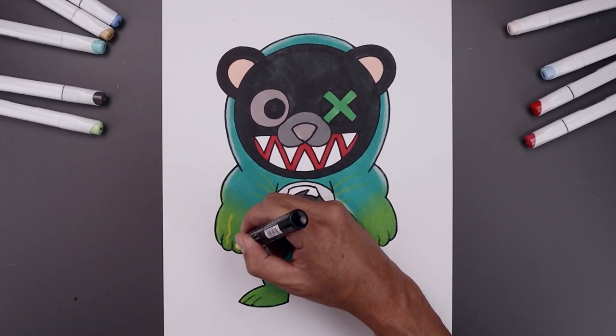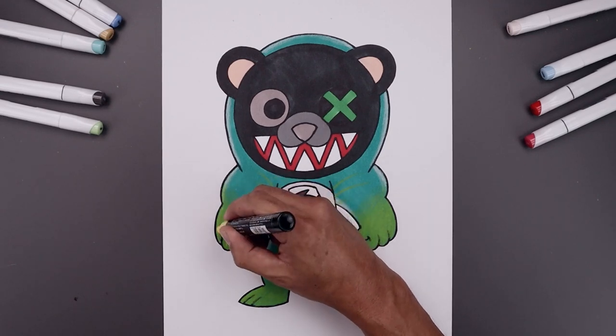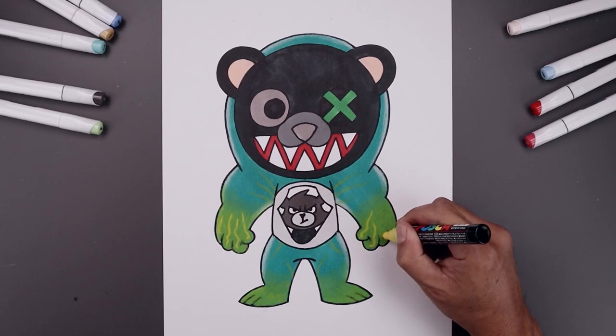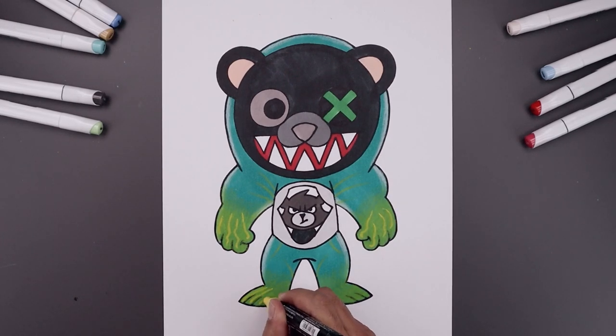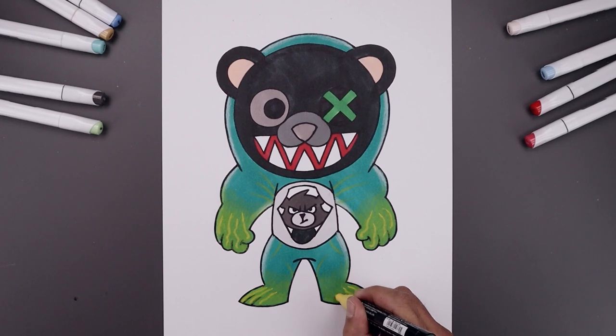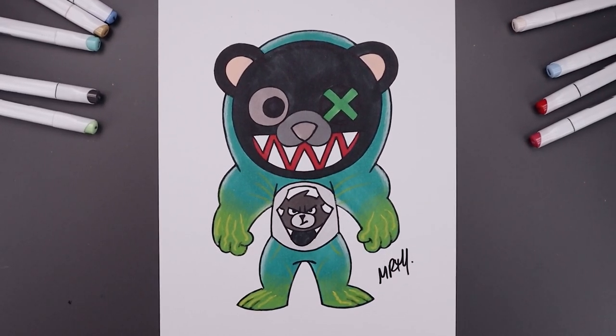I'm using my yellow Posca marker to add a bit more texture and lines inside the body. And once we finish coloring this in, we'll be sure to sign our artwork. And that's pretty much it. That's how we draw and color Grriz from Fortnite.